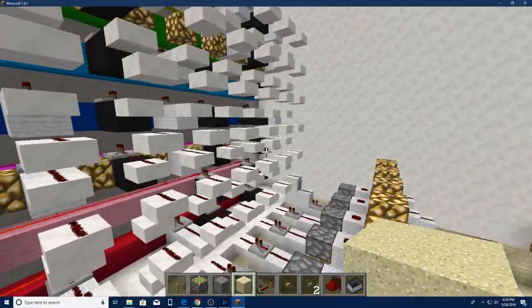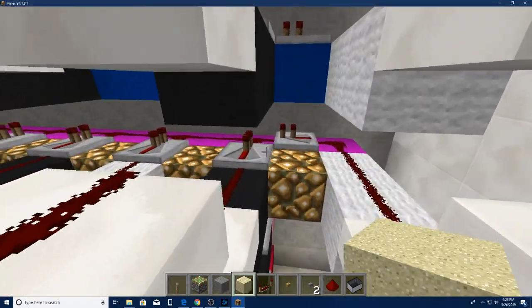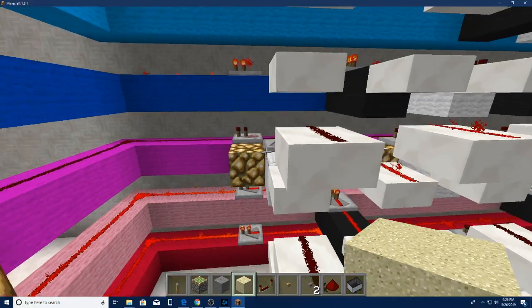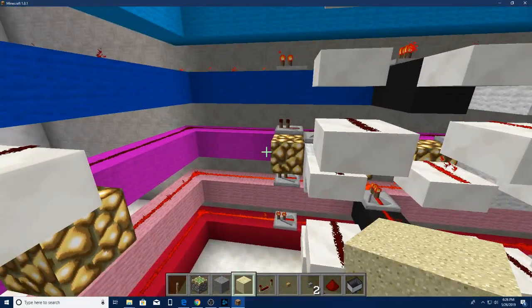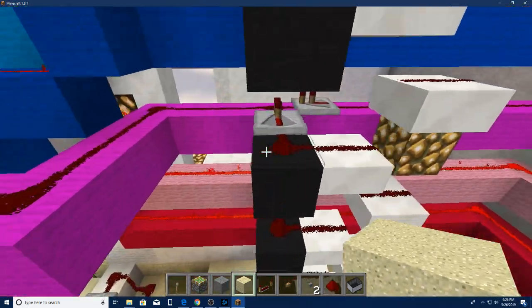Obviously, 9 is going to take just a little bit longer to get there than 8 is. And then from here, 1 is going to take just a touch. 1 through 8 is going to take a touch longer because of this row than 0 is.